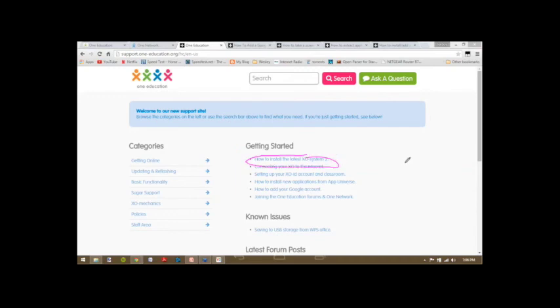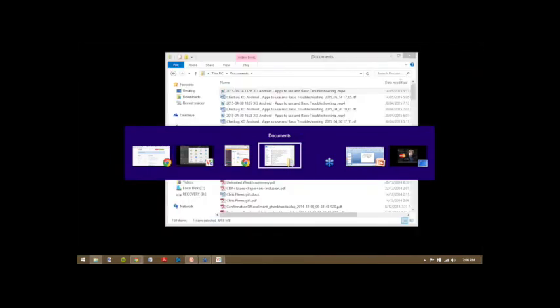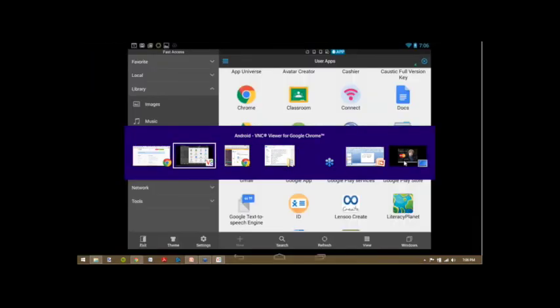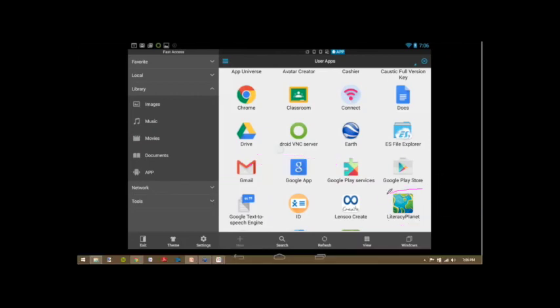If you need assistance, give us a call, because what we're going to do next week is talk about Literacy Planet. Sorry, folks. We're going to talk about Literacy Planet. We're going to talk about how to get those free licenses I was talking about, and how to use it. So guys, have a bit of a play. Make sure that you're familiar with Literacy Planet already, in terms of what it can do.